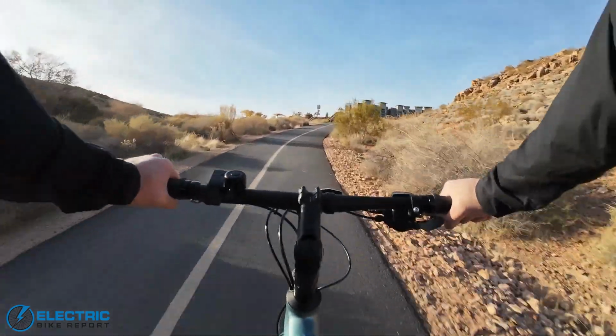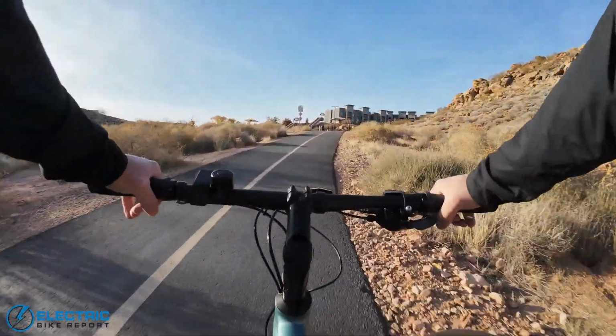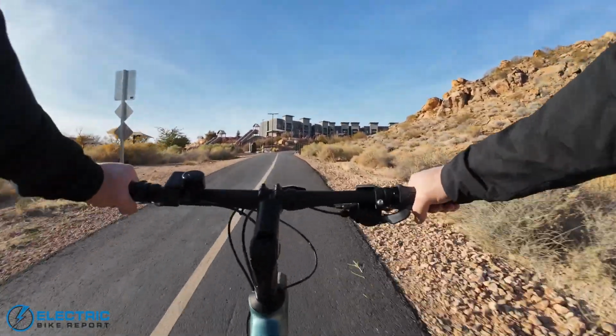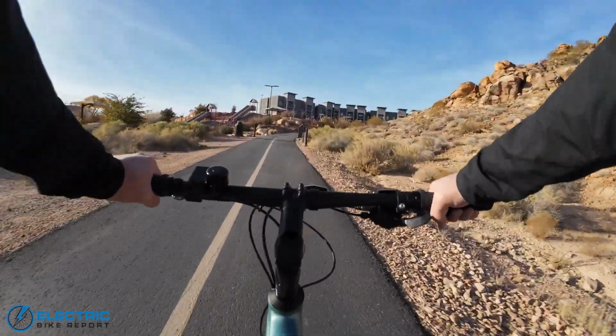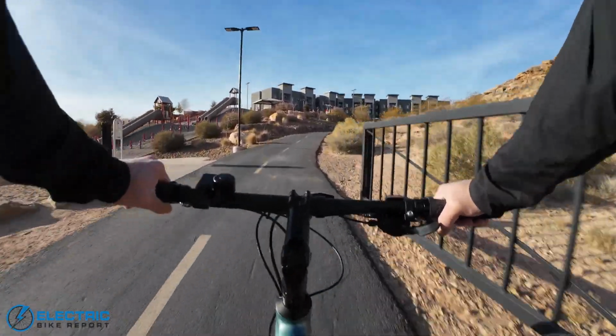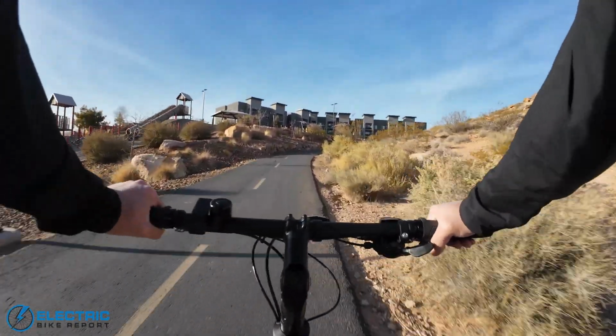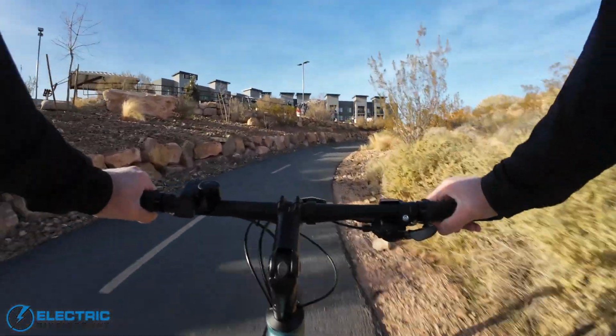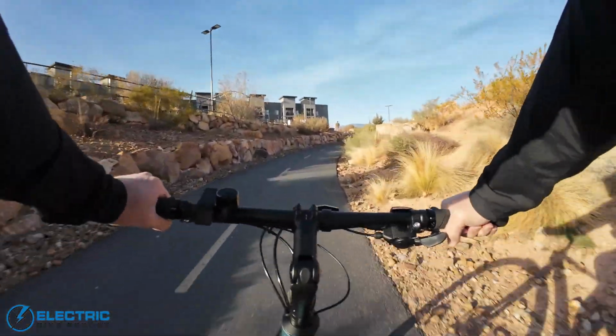Yeah, I don't know if you heard that at all, because I barely do. I almost have to look down and make sure the power's on from a noise standpoint. But I definitely feel it. I think this time is going to be a bit better than expectations for this style of bike. And given how whisper quiet and smooth that motor is, call me impressed.